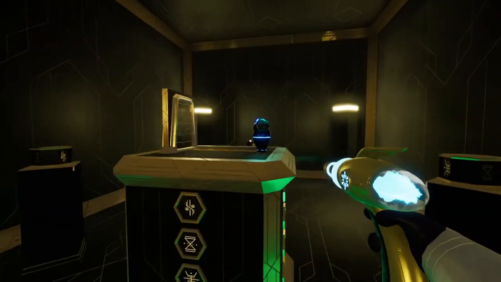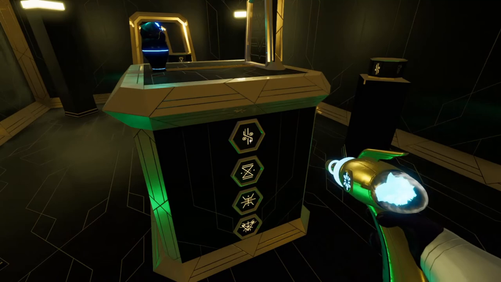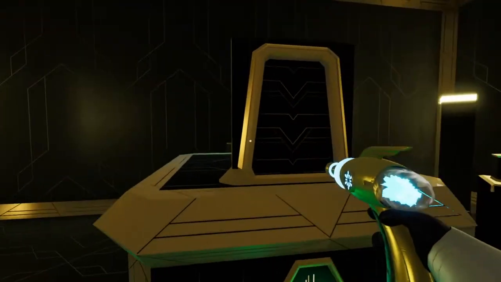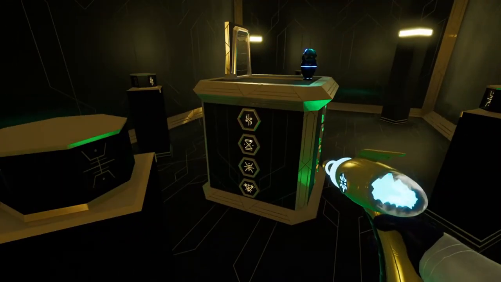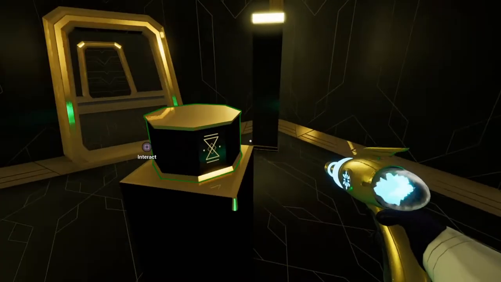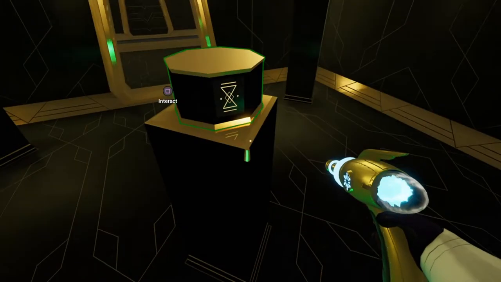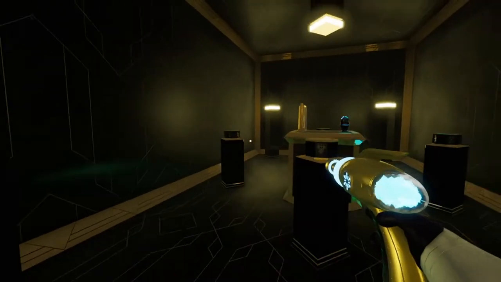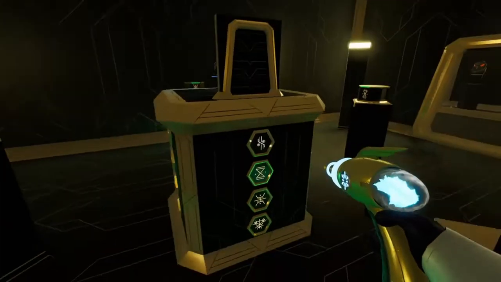Can we? Maybe there's some sort of secret combination to make this happen. I don't know. Or maybe it's just there for aesthetic purposes. I'm not really sure. Interesting. You can see the reflection of the symbol in there. Is there anything around which would suggest there's an order to this?